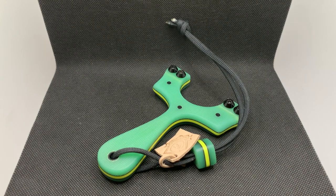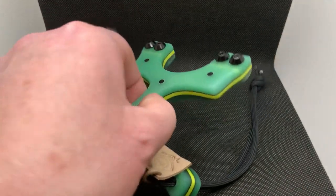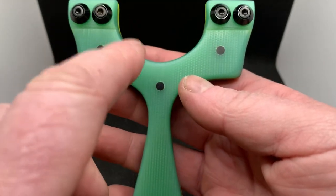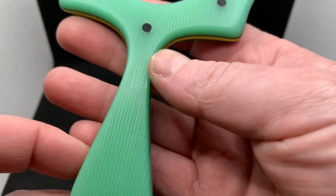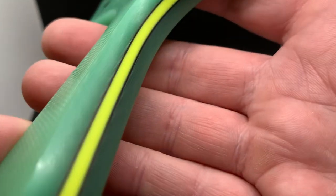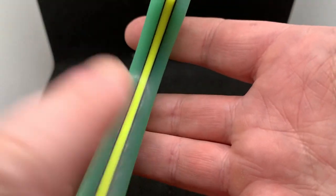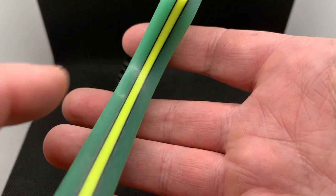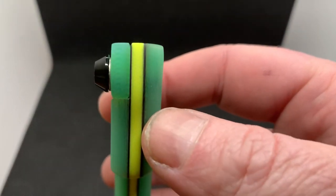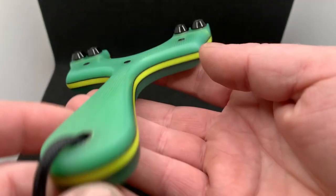It is a Hot Shot designed by me for Jofie, Slingshot Hunter — most of you will know him. It is jade G10; this is the jade G10 I use on the build more recently. It's got a shimmer to it — I wasn't sure whether I'd like it when I first bought it, but it works really well. Five mil each side, three mil yellow G10 in the middle, and half a mil black carbon liners. Flat tips, no optics, as requested.